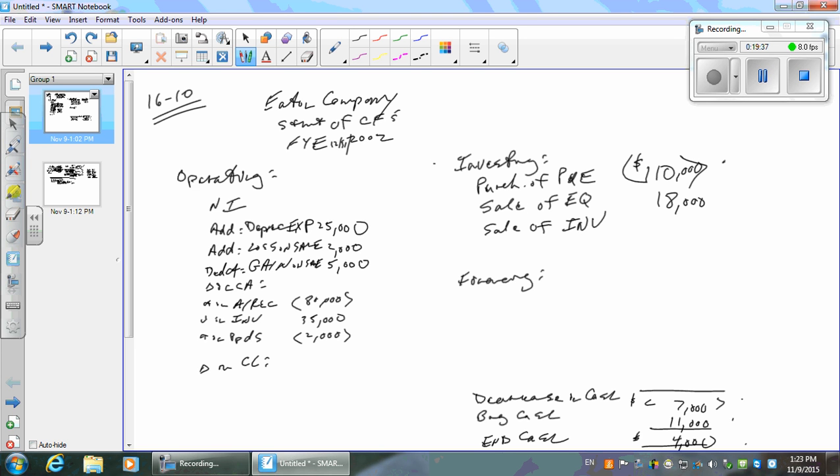How much was it? That doesn't work. 12 plus 5 is 17. What did I do wrong? I am deducting the gain. Seems backwards, doesn't it? I'm deducting the gain because I don't want it in operating income, right? That's all. I don't want it in the operations section. I'm putting the gain over here where it belongs, okay? 7 changing the account plus the 5, that's the cash account. Everybody good? So the difference between the 12 and the 5 is the 7 I explained in the account, okay? Check off investments.